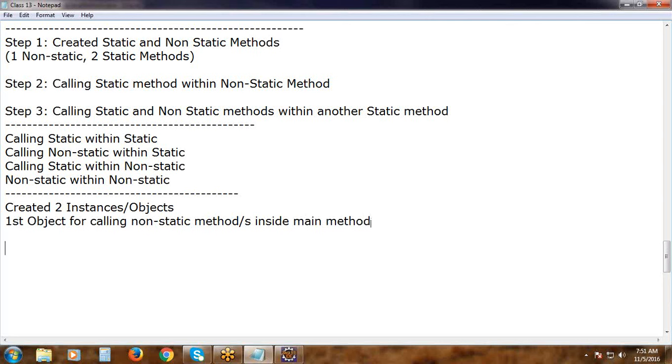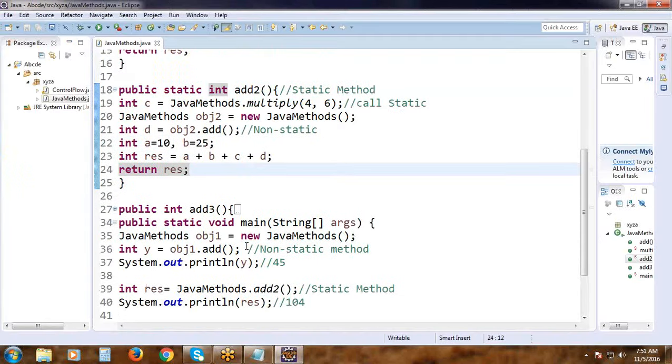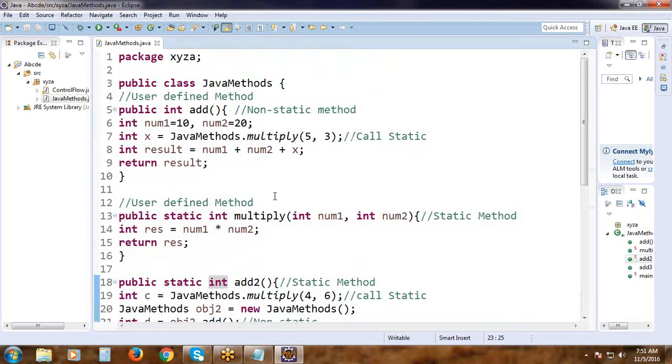Next, second object, or this is object 2. Here we used object 2.